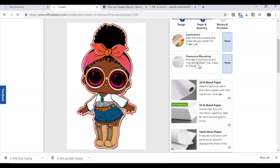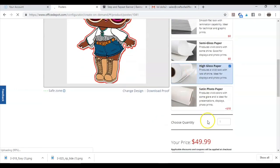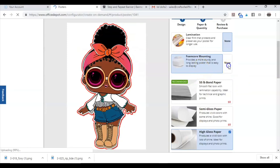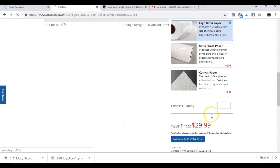And then, if you choose foam core mounting or something, because it's going to be more expensive, it adds $20. So you see it jump to $49.99. So I usually do none because I can just mount it myself.